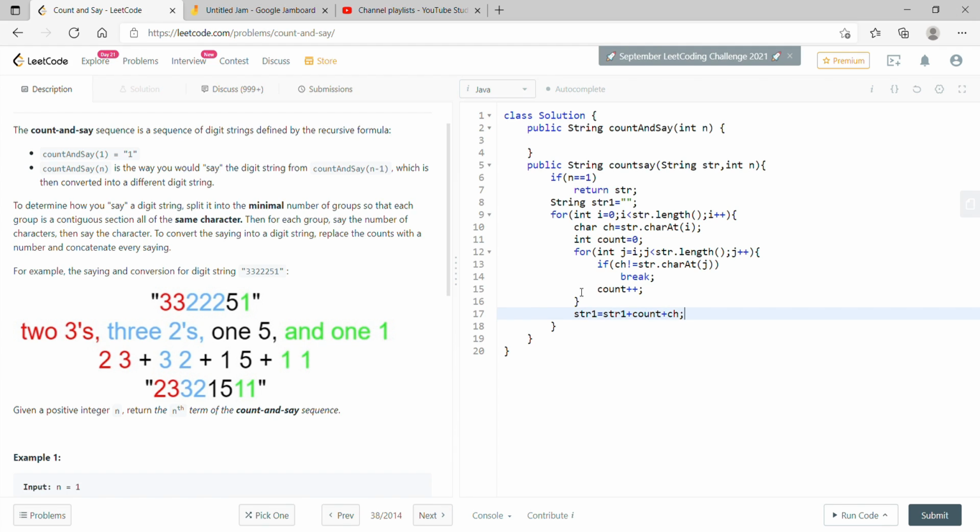In this way the string will be made, and then we can again call this function countSay, passing str1 and n minus 1, and return str2.